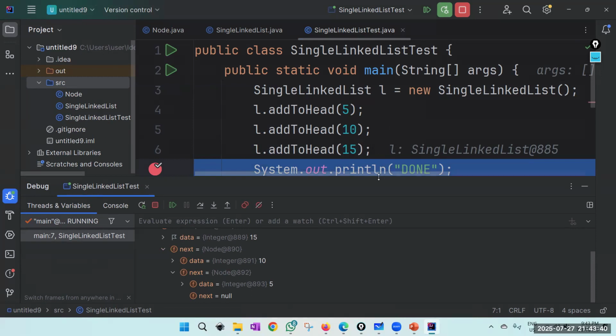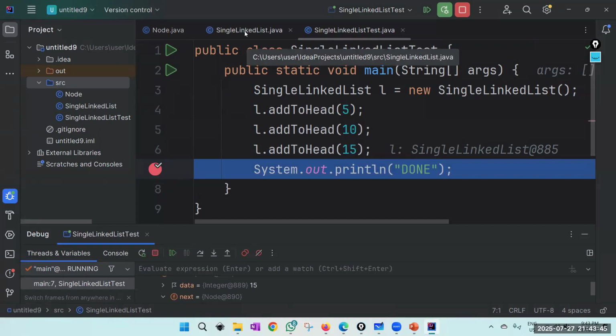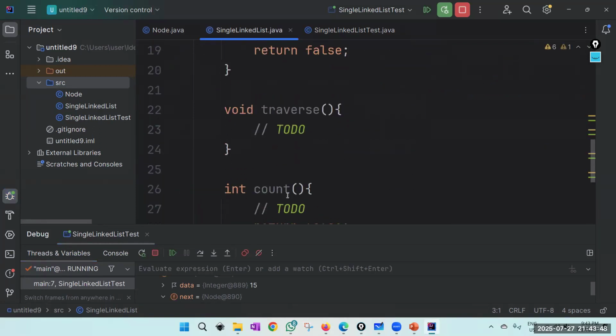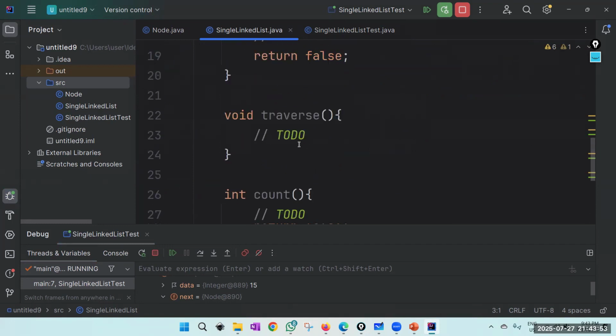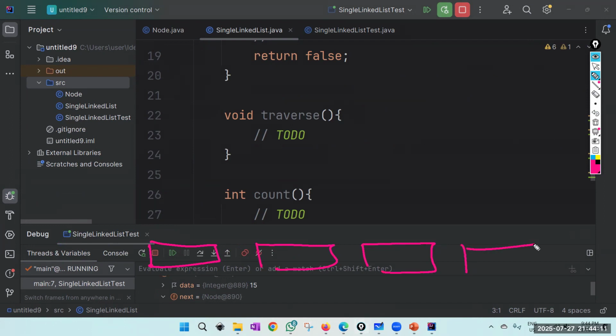Now we can view this nicely. Before implementing the others, let's implement which one? The traverse method, because the traverse method is the easiest to implement. So how do you traverse? Now assume that you have a linked list like this. Now I should give you this to implement. I will implement only a couple and stop the class. Why do I stop? To give you the opportunity. In the next class I will write the code.